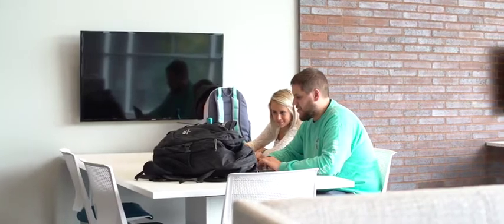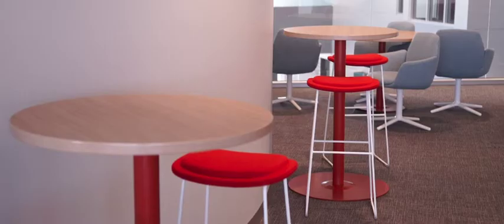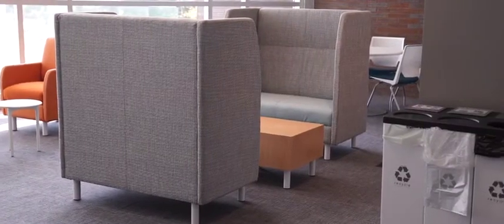I think because of the organic design of this building, it's really spurred great momentum on campus as we're looking at reconfiguring what are relatively new buildings. People are seeing some of the architectural solutions, some of the furnishing solutions that we've placed in this building and are asking themselves, how do we put it in our other buildings? Because not only is it bright and beautiful and comfortable, but it is allowing the kinds of conversation, the types of communication, the kinds of learning experiences that we want our students to have.